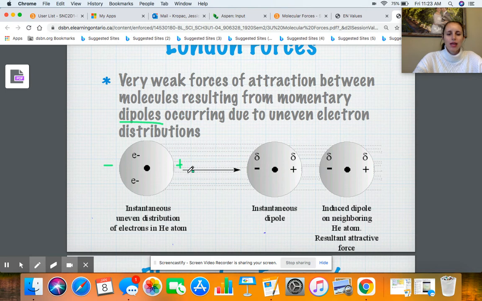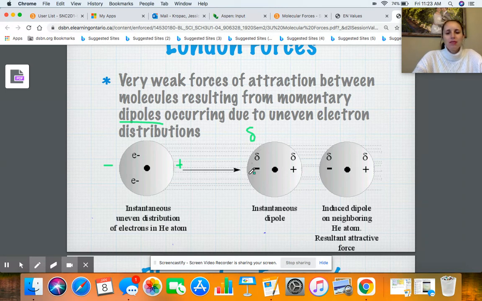Well, what would happen if we have two molecules with dipoles? So here we have two molecules that have dipoles. I have a negative side, I have a positive side. Now notice this weird kind of figure 8 up here, right? It's a weird figure 8 that seems to be missing an arm. That's how we draw a dipole. We're going to talk about that a little bit more in the next slide. A dipole just means that it's not a permanent charge. It's a charge for a second and that charge is going to change.